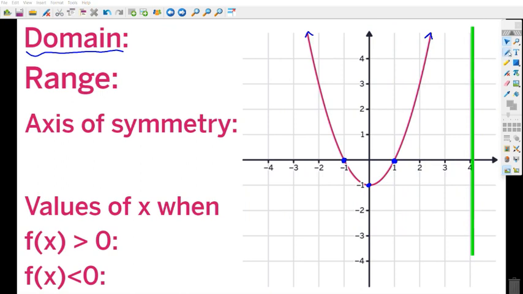So basically, what am I asking here? The domain is, what are the x values that satisfy my graph? Is it all of them? Are some missing? It's all of them, all my x values that I can ever think of, from negative infinity to positive infinity. I'm going to eventually touch my parabola if I put my ruler on that x value, whatever I choose. So x is an element of the real numbers. That's all my x values satisfying this graph. Now the range. I'm going to flip my ruler.